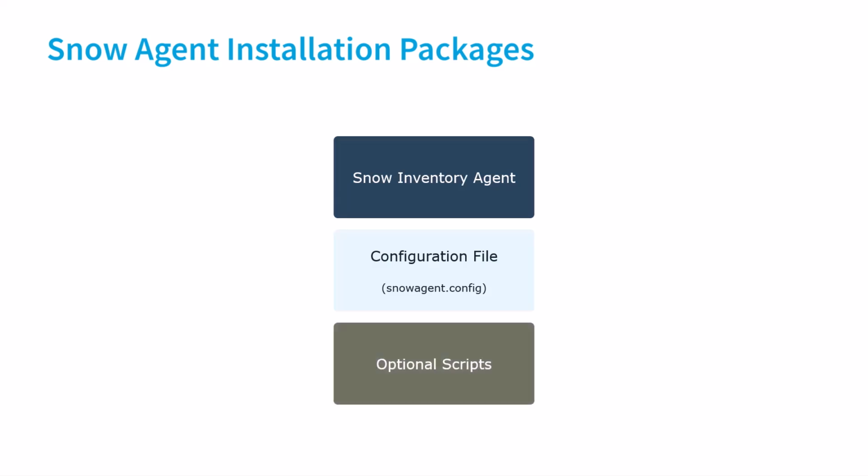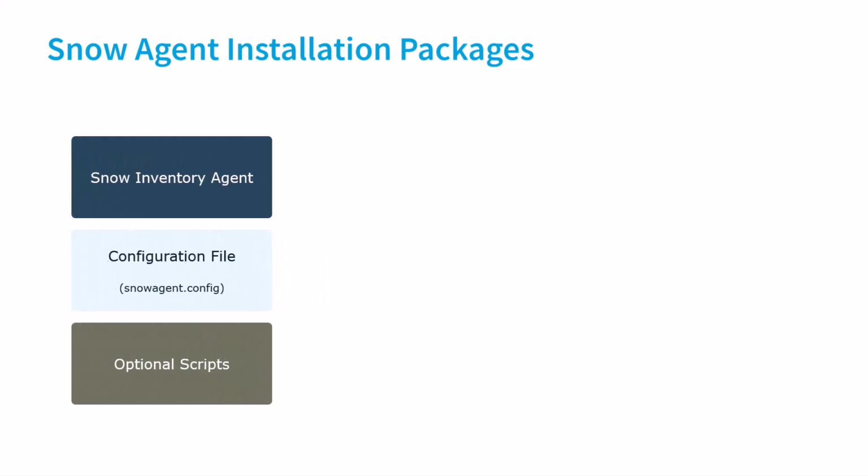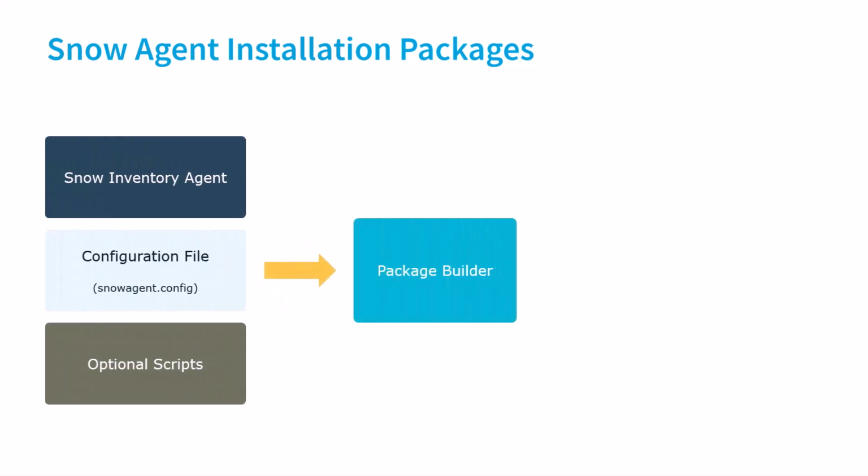On top of the agent application and the configuration file, you can also include scripts to expand the agent's inventory capabilities. Some come with a Windows agent by default, but there is also a possibility to include other standard scripts, like the Oracle scanner, that is able to find additional licensed features and options installed on your Oracle database servers.